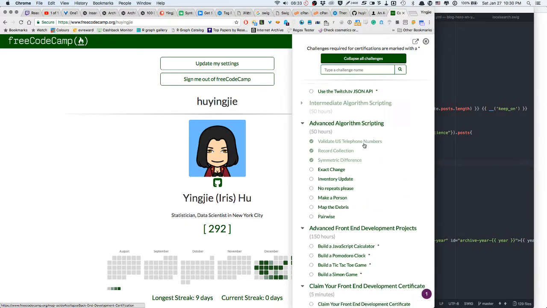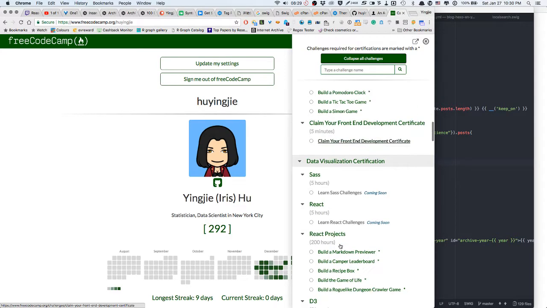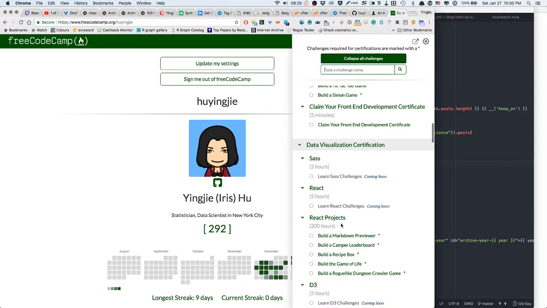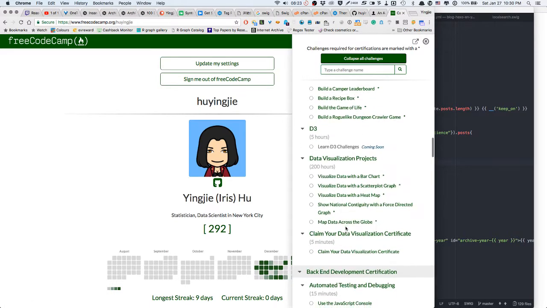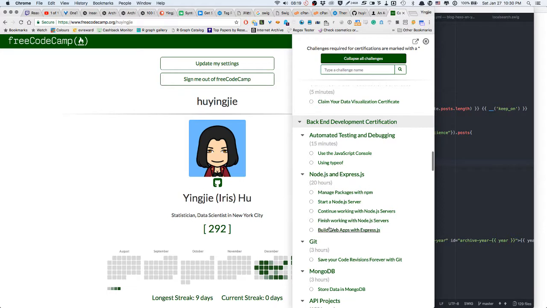You see, if I learn the course linearly, I should learn the front end first, then the back end next. I will skip data visualization, I think it is very difficult. So yeah, in the future I will learn Node.js and Express.js.